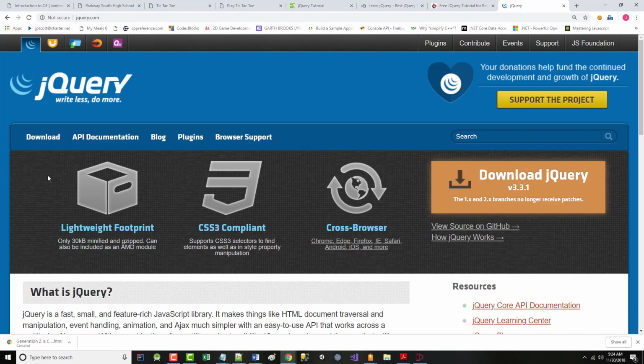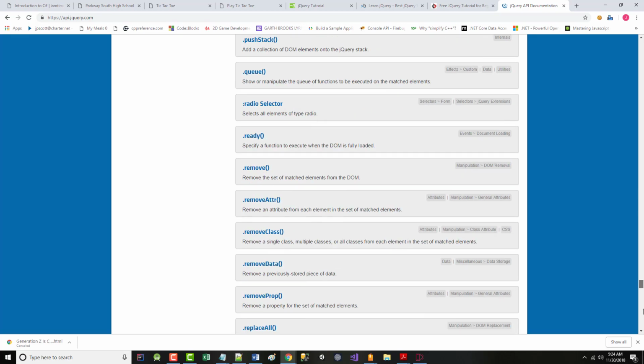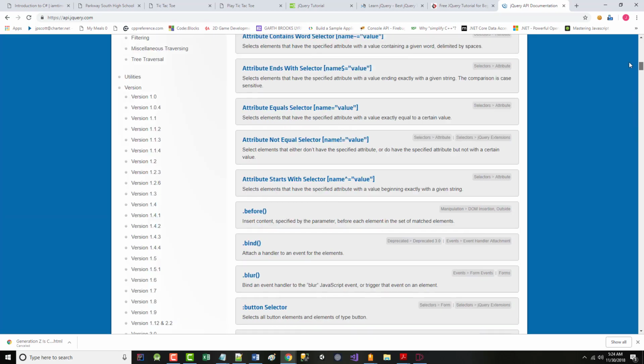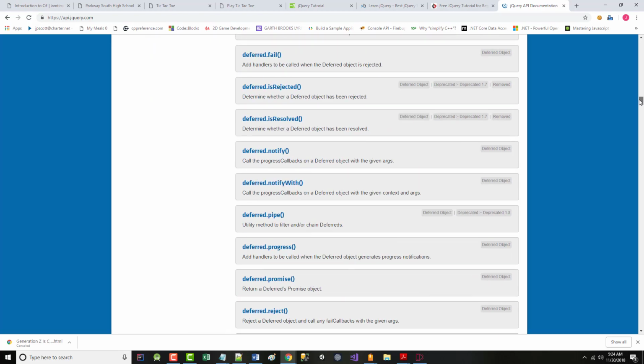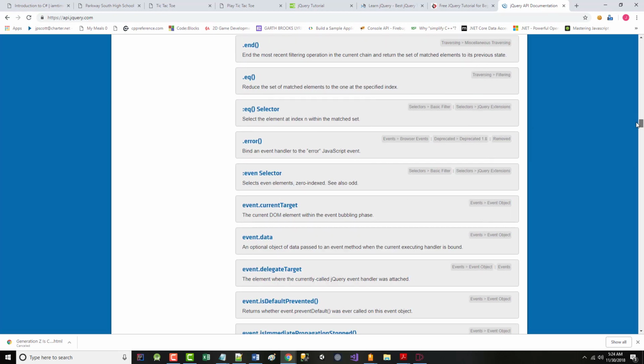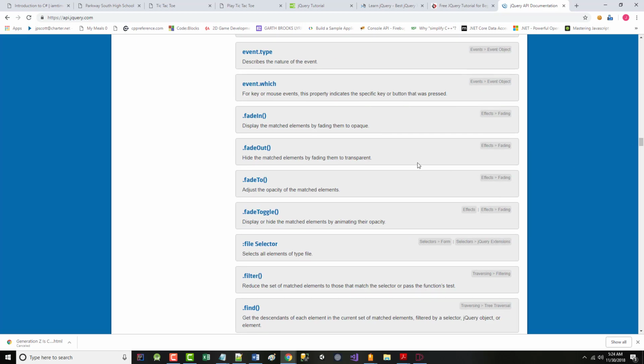Another thing that's very big here is API documentation. If you click that link, what you're shown is virtually all of the important methods that make up jQuery. So if I say, I heard there was a thing in here that allows you to fade stuff in and out, yes, if you want to automatically do it, there's something called fade toggle.